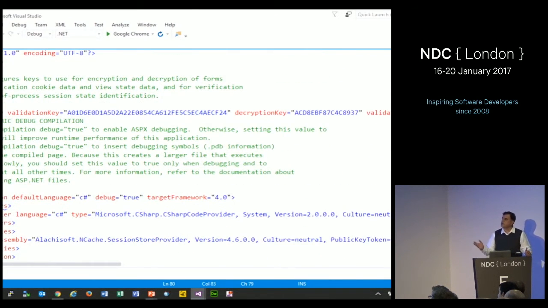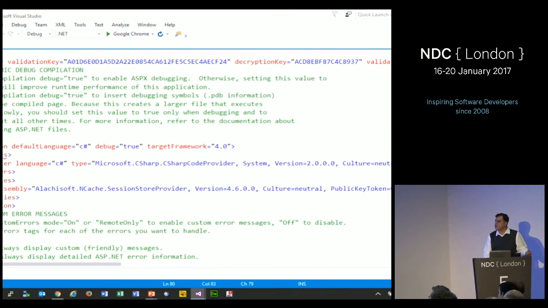So you would basically go into your web.config. After you've installed the cache, created the cache, and the cache itself is working, you go into the application tier and modify your web.config. You'll do basically two things. One, you will add an assembly of your cache's session state provider. In the case of NCache, that's just a line that you copy and put in your web.config. For other caches, it's going to be something similar.